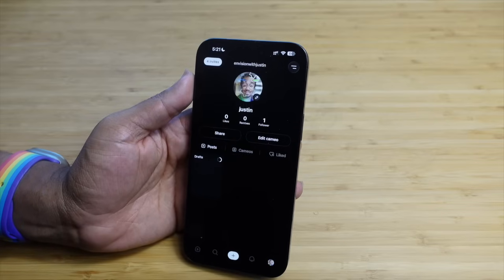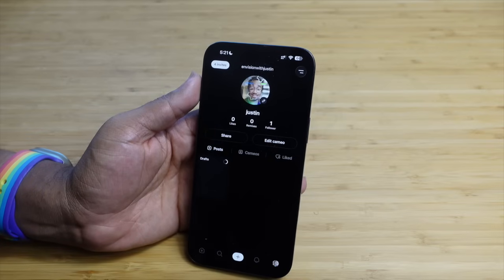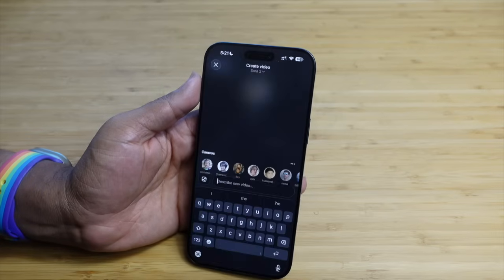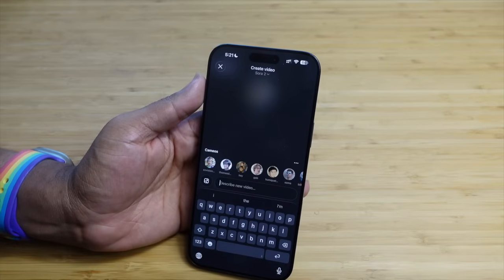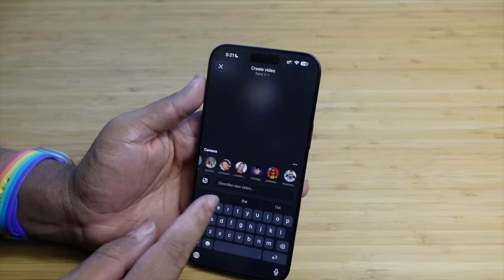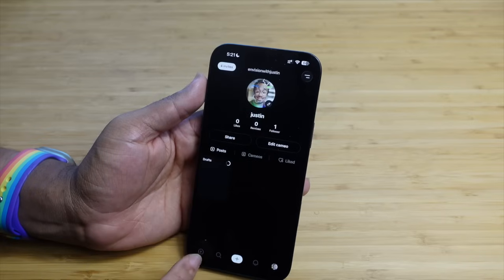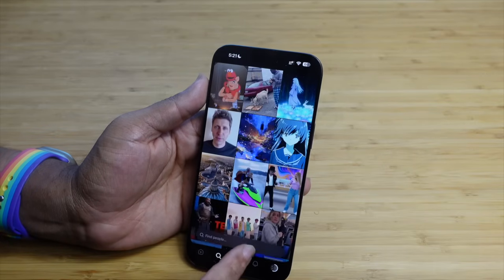But this is just a quick video to teach you how to get set up for the very first time right here on Sora, and what it looks like to press this plus button, type in and describe a completely AI video that you want generated, and then tap who you want to appear in it based off your friend list or who's invited, and then to be able to share it out with the rest of the world. So super cool that we can go ahead and do that.